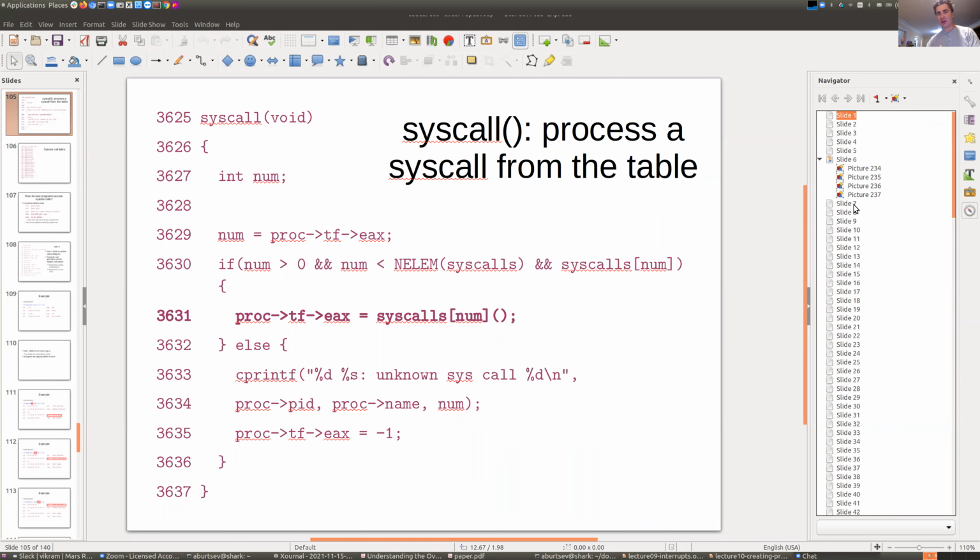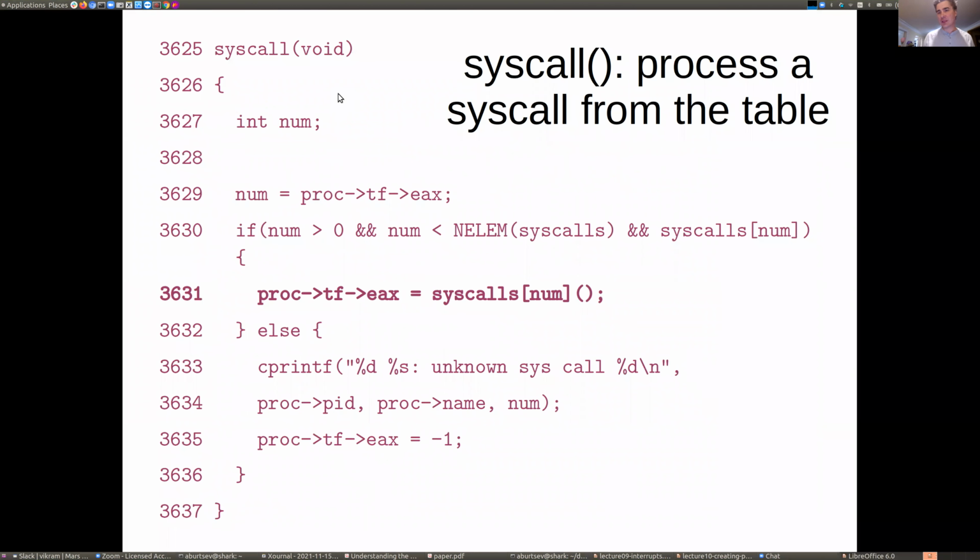Last time we talked about interrupts and exceptions, and we know all the machinery which is required to process an interrupt. And we started talking about system calls, and the machinery to process a system call is exactly the same. When I say machinery, I mean it goes through exactly the same interrupt descriptor table, very similar to how you would handle an interrupt. You handle a system call.